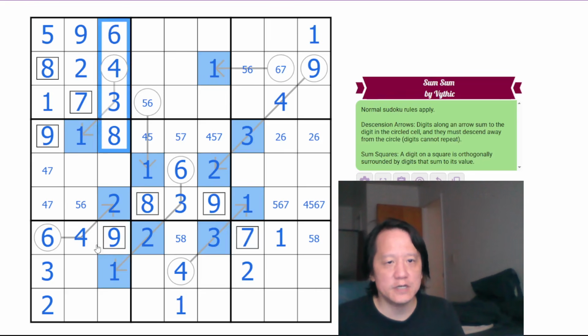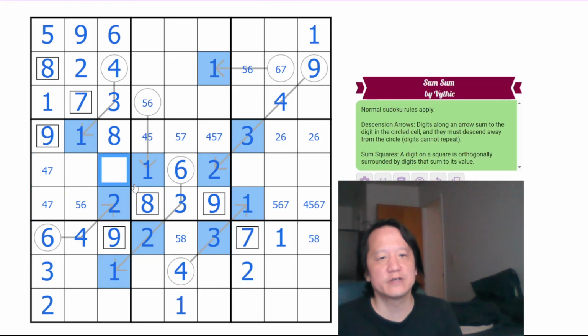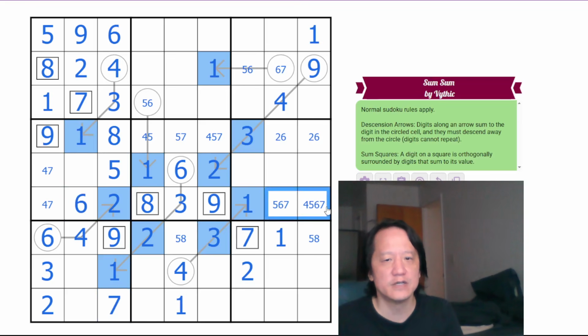Remaining digits in column 3, we have 5 and 7. This can't be 7 because of the 4, 7 pair in the box, so this is 5 here, which makes this 7 there. 5 eliminates 5 here, so it's 6. That eliminates 6 in the rest of the row. And we are left with a 3 in this left central box, so that's 3.